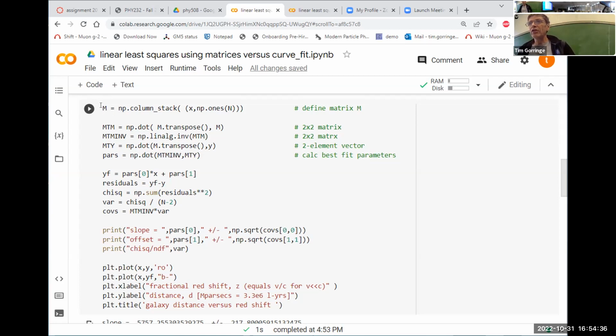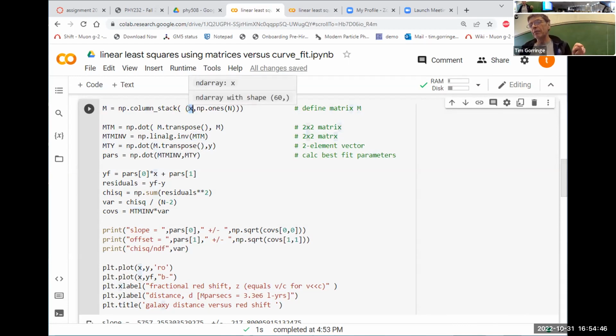So here's that matrix M, which we need to calculate the best fit parameters. X is my independent variable, and Y is my dependent variable. If you remember, we calculate several matrices or vectors, here three of them, based on the matrix M and the dependent variable Y. Then that's how we calculate the best fit parameters with this little line here.